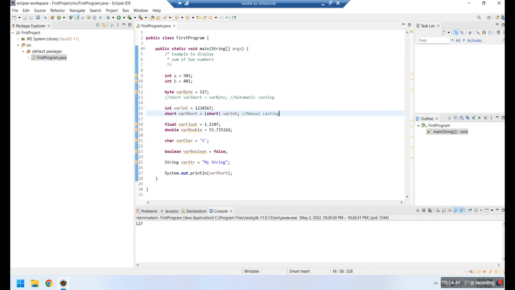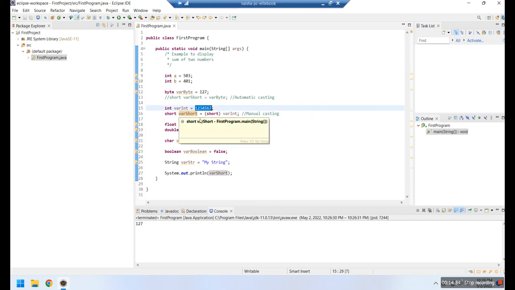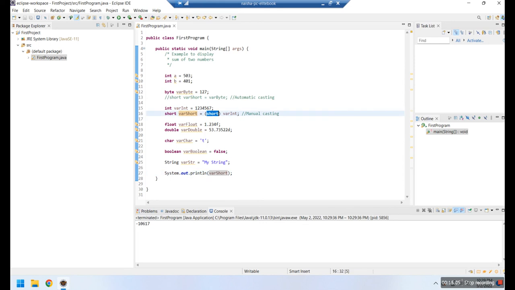If we print this value here, we know the integer value was larger and could not be stored in a short, so the value might get truncated. So what we see is some wrong value here. Casting should be avoided as much as possible in Java. So we have seen automatic casting and manual casting.